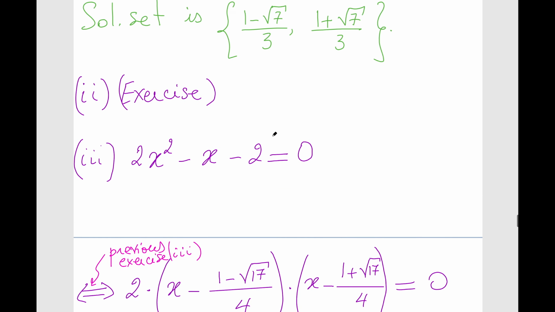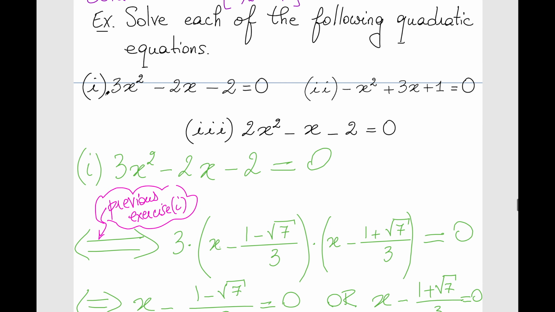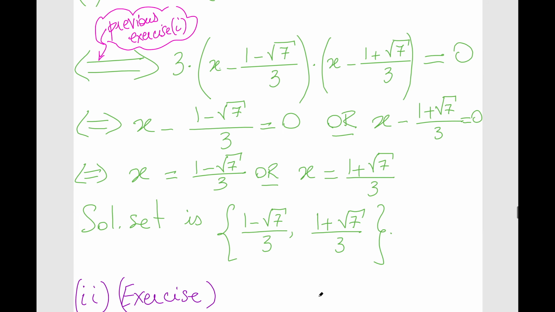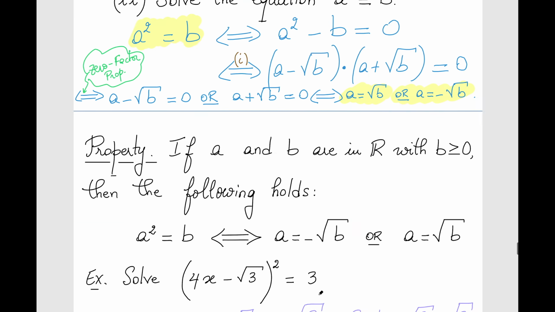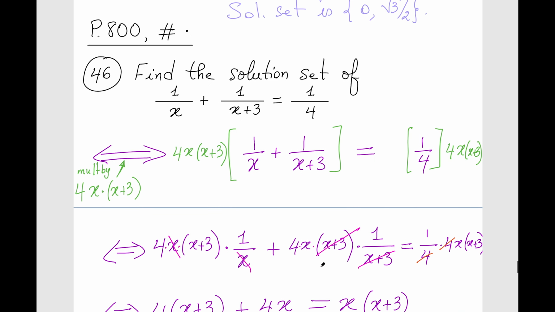Something like this, right? So this exercise that we talked about over here, correct? A quadratic equation, one side is a second degree polynomial equals 0, and so on. How did we handle it at the time? We factored the second degree polynomial by making use of the previous exercise. In that exercise, we used the quadratic formula to factor out the second degree polynomial. And once you factored out, the zero factor property kicks in, and we're done, right? So these are exactly the same steps I'm going to take over here.